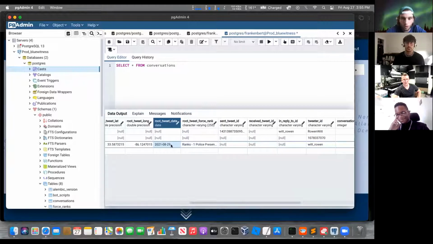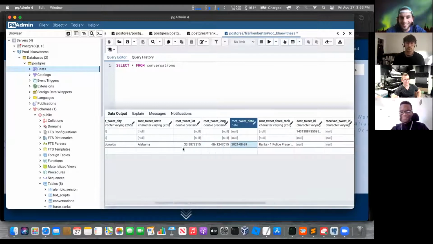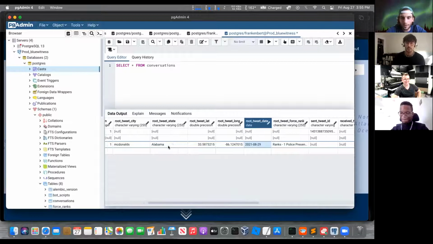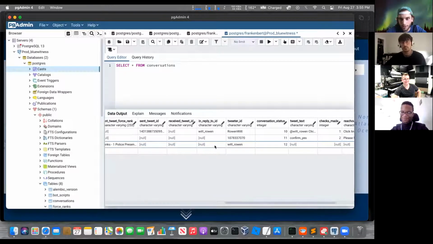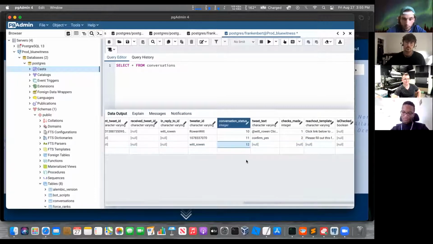Incidentally, I'm wondering where Google thought that McDonald's, Alabama was, but that can be addressed later. Yeah, the Google Places API is just making a best bet based on the information you give it. So if you give it vague information, it's just going to pick a central one in Alabama. And we'll see the conversation status is 12. That means ready for review, for the admin to review the response to the form.